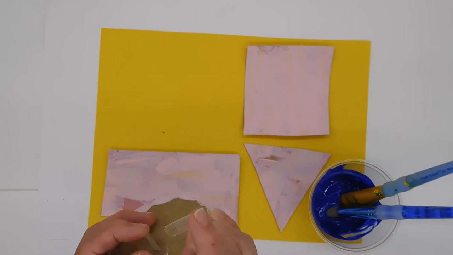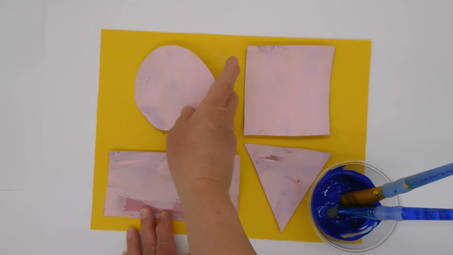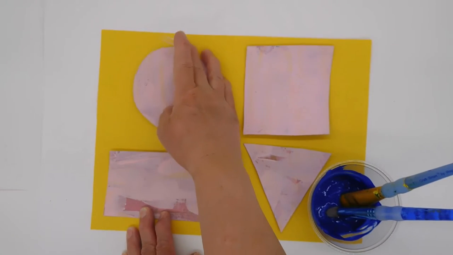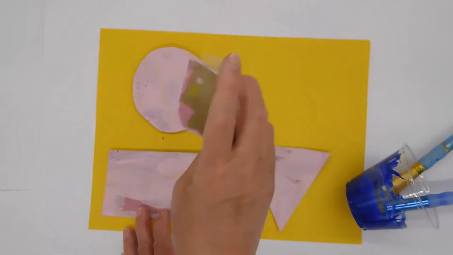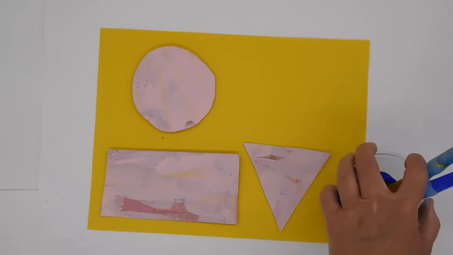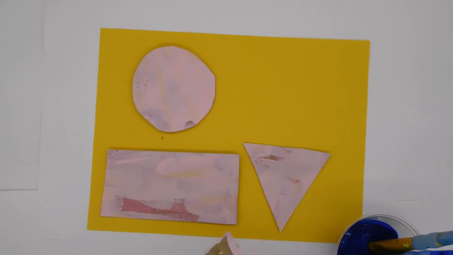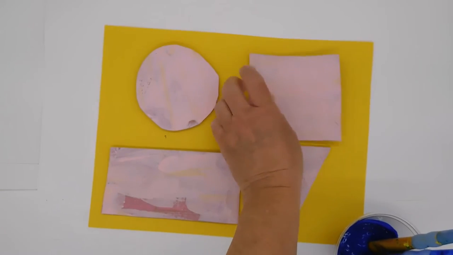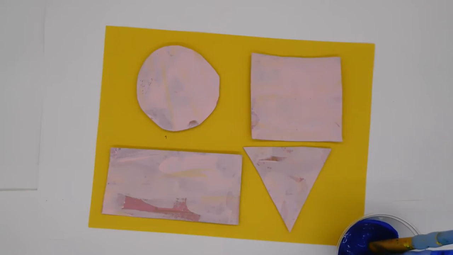I'm just going to put a little, I already had some tape on there, but I'm just going to reinforce it a little bit. I think that one might be, well, I'll put a little bit more on that one. And then I have my triangle to do.